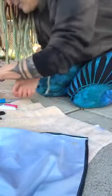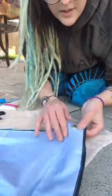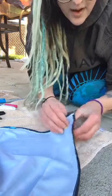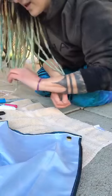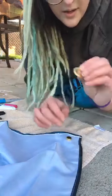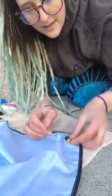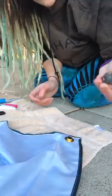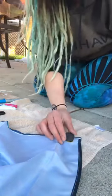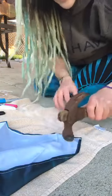Alrighty, and then next, again, you take your grommet, you're gonna stick that underneath. So this is the front of my tapestry, back of it. So it's gonna go up like that. I wanna put it on my base, so I'm gonna lay that part of the grommet onto my base, like a little sandwich. And then I take the washer, which is the little thin one, and I put it the divoted side, with a little indent down, in my little sandwich. And then I have my little flare tool that goes right on top like that, and then you just go to town again. Take your day out on it, you know? That's how it's gonna get a really good connection. I'm gonna get my hand out of the way.